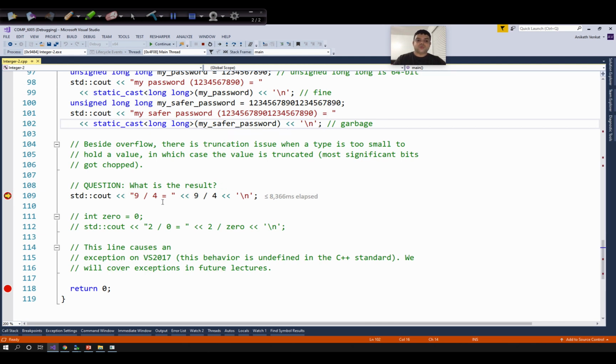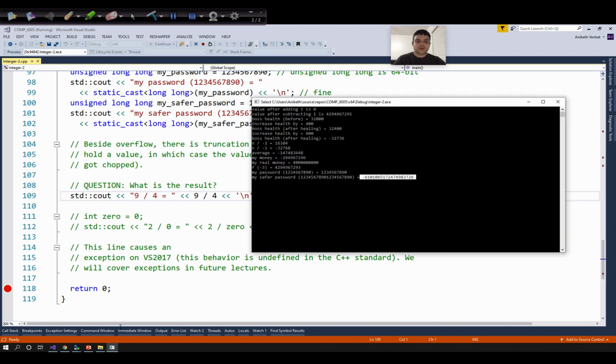Next, we will see a variant of an overflow. Here we are dividing 9 by 4. We know that 9 is not divisible by 4, so the result will have both integer and decimal part. However, since both the operands for this division are of type integer, the result will also be an integer, which means that we will see only the integral part of this division and we will not see the decimal part.